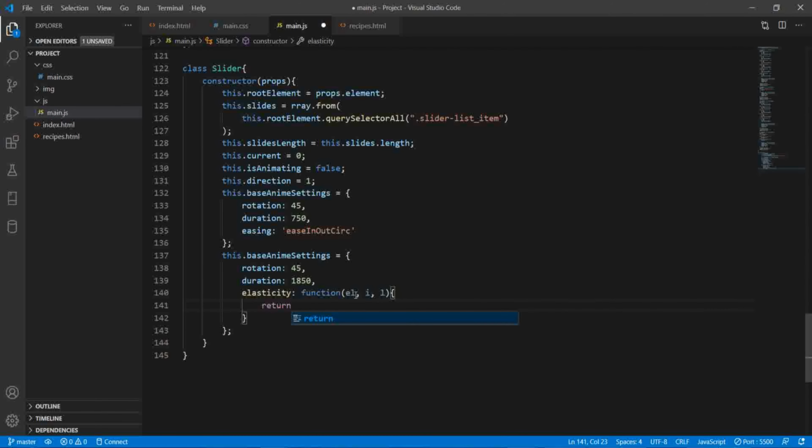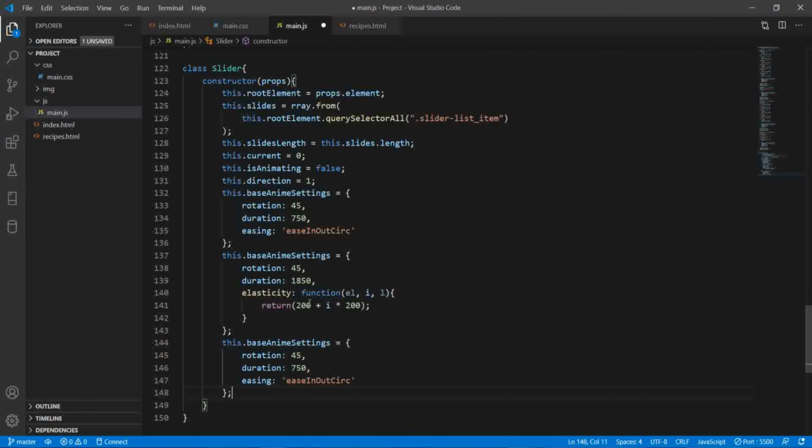Now add the elasticity for it. Copy this and paste it here.